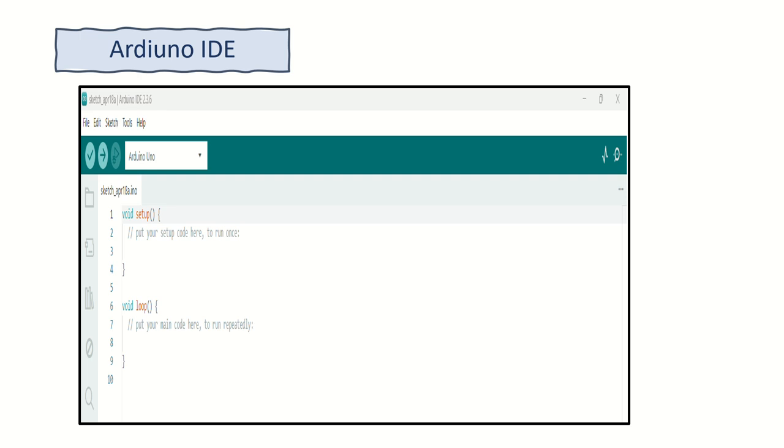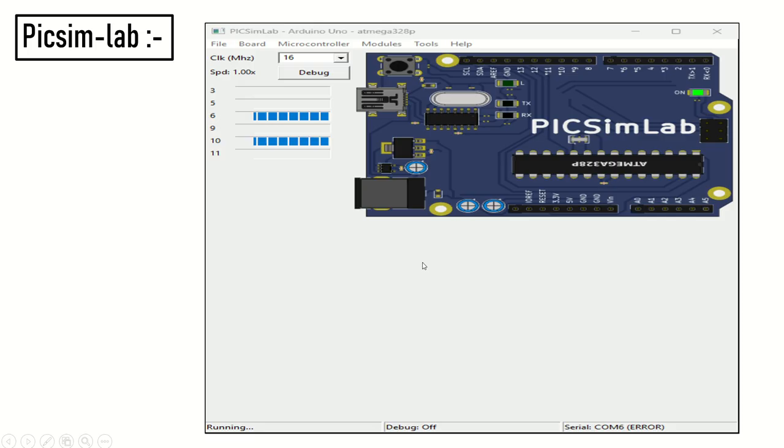We did it, and after that in PicsimLab we open the file where we can load our hex file. Here we also have modules with two options, oscillation and spare parts. By using those spare parts, we can show our sensors, actuators, and other things.